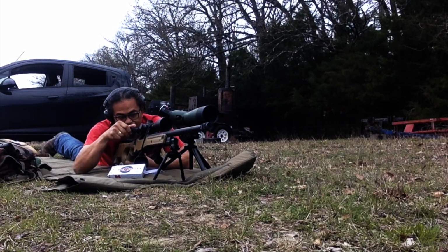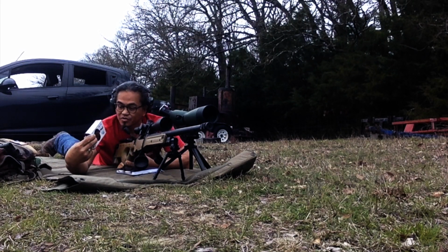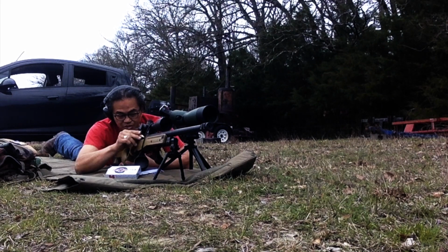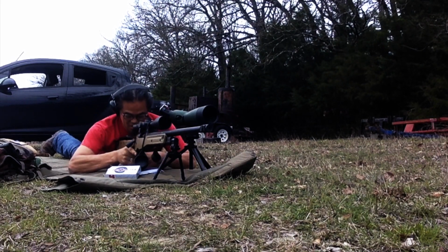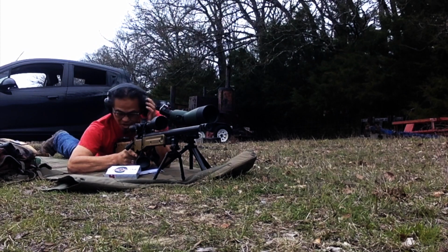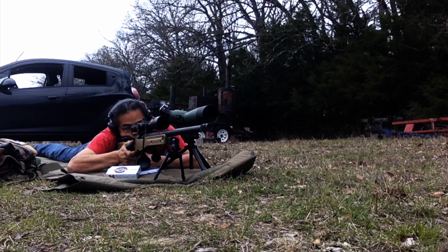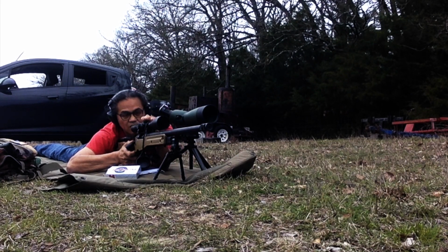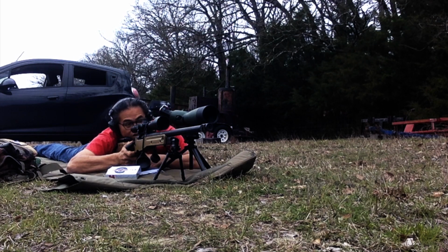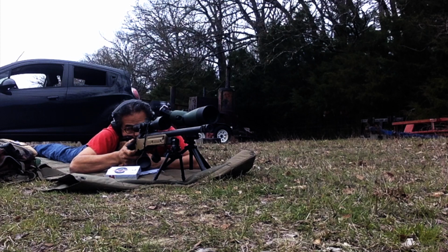The first shot at 250 yards is going to be with this Hornady 147 grain ELDM bullet, just to confirm that my chronographer is lined up properly. So I'm not going to get a shot downfield. So 2.43. So I'm just going to go to 2.5. Make sure we get contact on that big yellow paper down there.